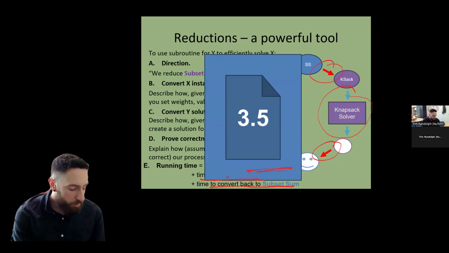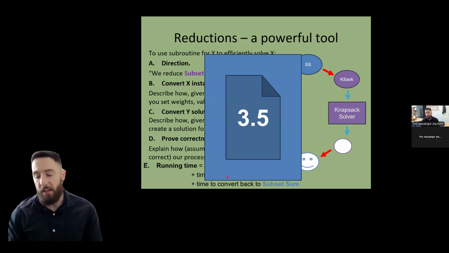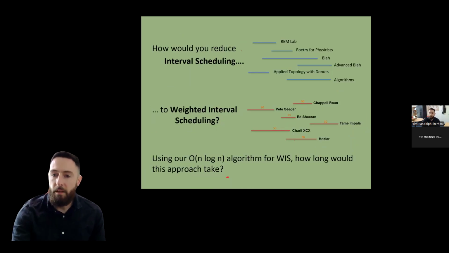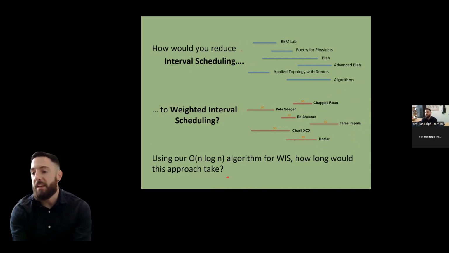In case you want a more detailed write-up of this, handout 3.5, which is on the Canvas, goes through this process in detail and explains how I would write something like this up for a proof on the homework. So there'll be an easy reduction on the next homework. As a final note, this is the easy reduction you're going to see on the next homework.